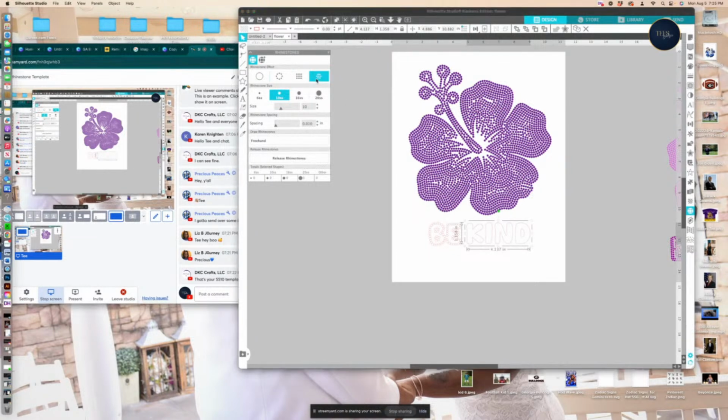Y'all, I think we're going to roll with, ew, yeah, no. I think we're going to roll with Impact. I really would like a script font, but those be tripping too and take a lot of time.